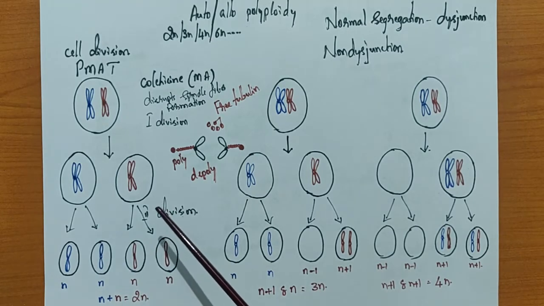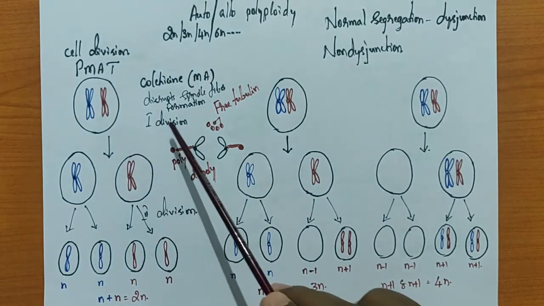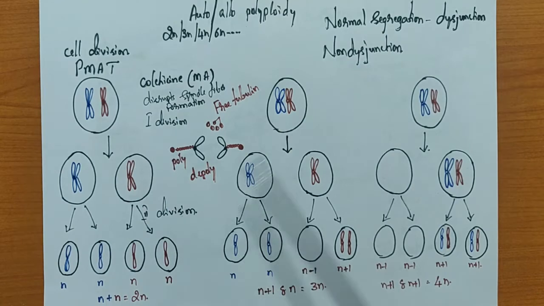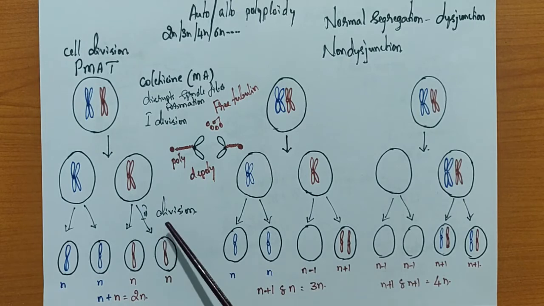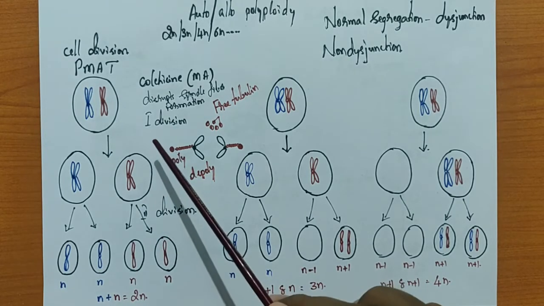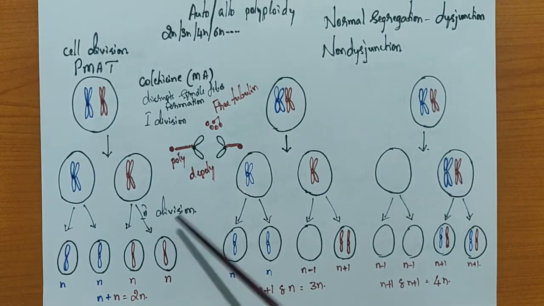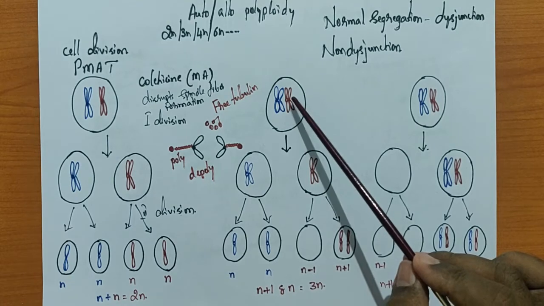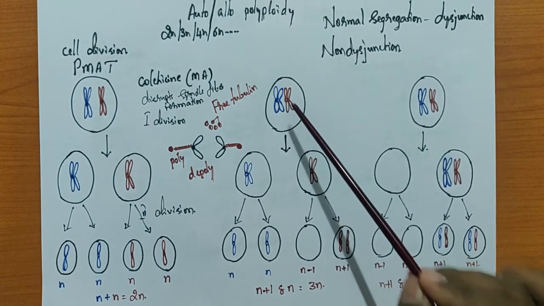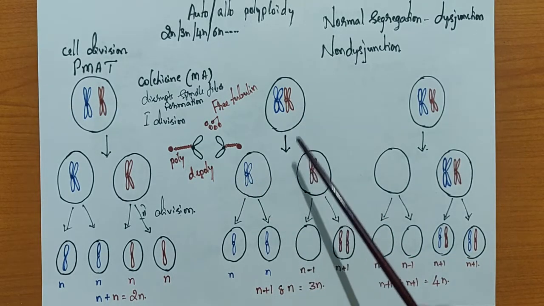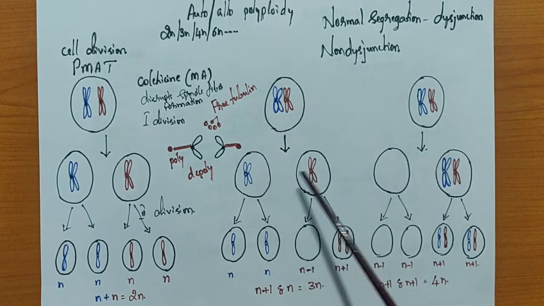Okay. Now we need a condition. We will take an example, because in meiotic cell division there is a first division and a second division. This non-disjunction can happen either in the first division or in the second division. We will see what happens if non-disjunction happens in the second division. So we take a normal cell. We have a homologous chromosome and we have 4 copies of chromosome. In the very first division, it is going to be normal, so a pair of chromosomes is distributed between the daughter cells.